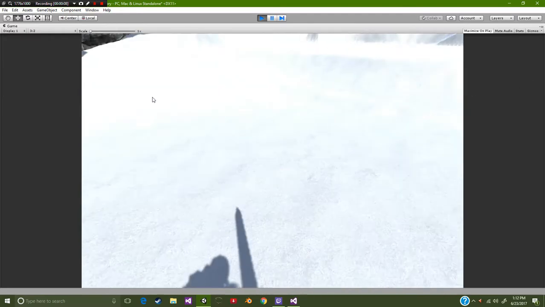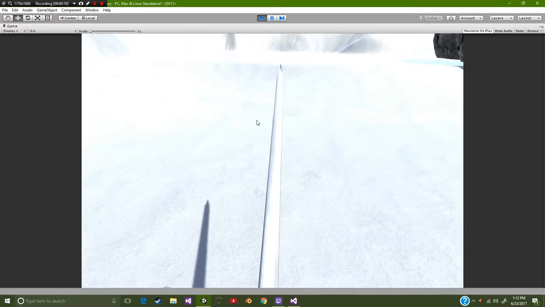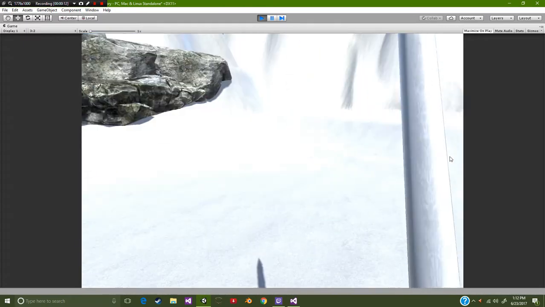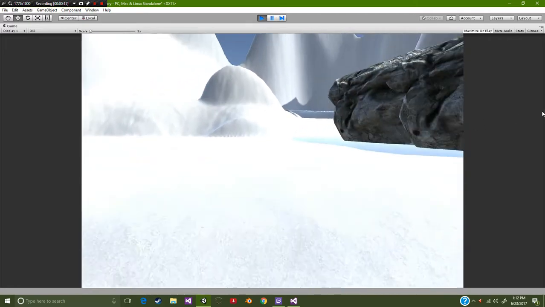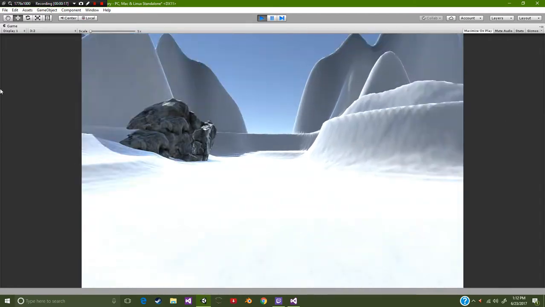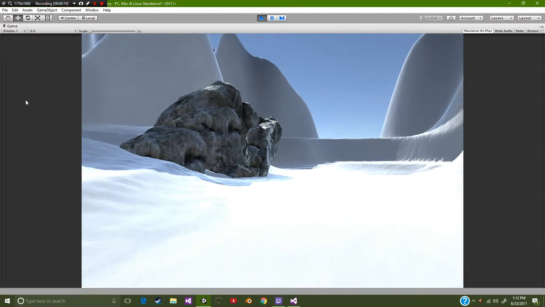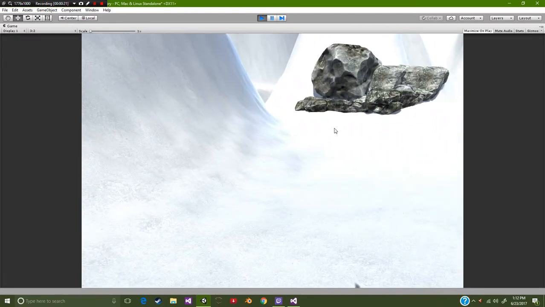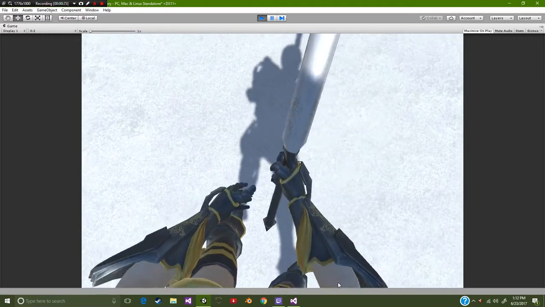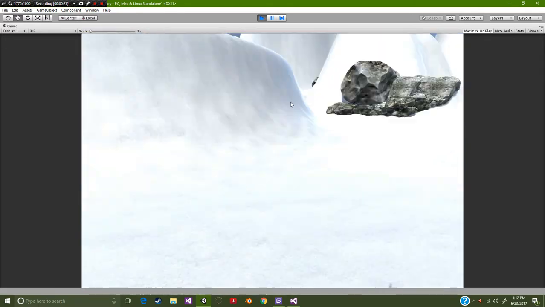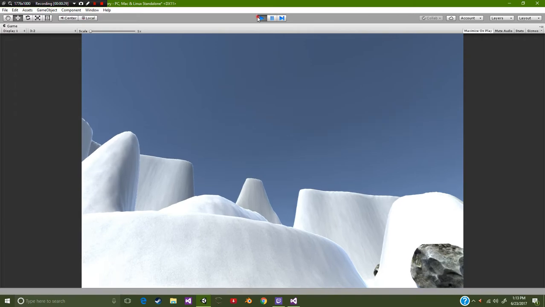Now today what we're going to be covering is how to set up our player character to pretty much do this right here. Okay, so it's going to be like an FPS but RPG style, similar to how Skyrim is, except of course we're not going to be just using our hands, we're also going to be using our body as well. Okay, so let's go and get into this.